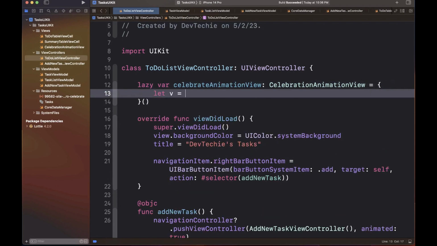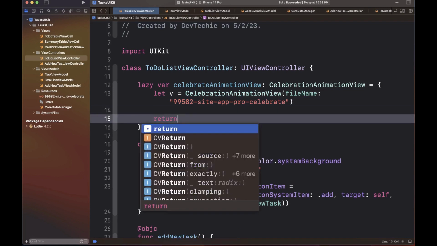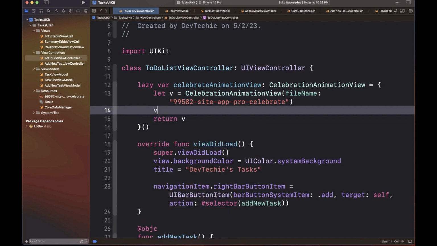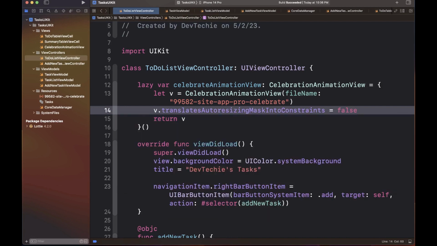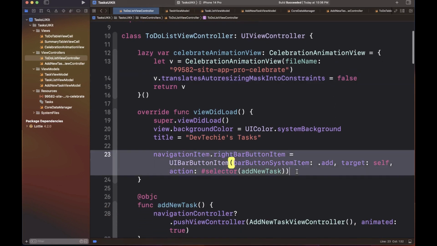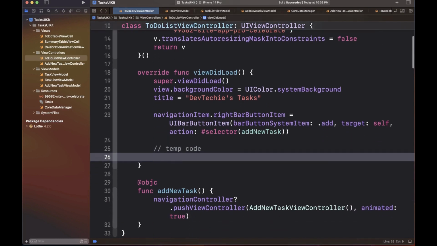And for the file name, we're going to pass the file that we have just imported, and we're going to return our view. We're just going to make sure that translatesAutoresizingMaskIntoConstraints is equal to false, and we are going to add this. Temp code. Okay, and we are simply going to add this.